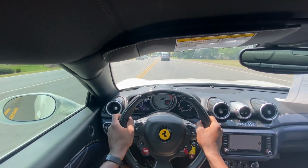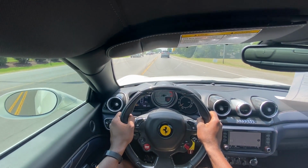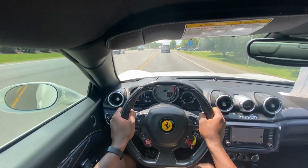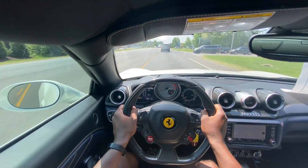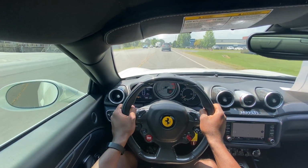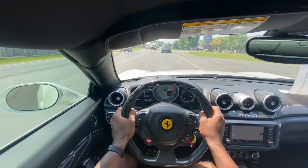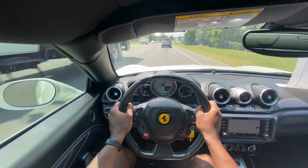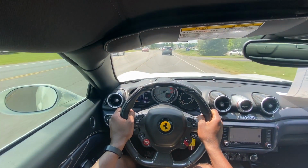Just crazy. I've never actually driven a Ferrari, and this is quite the treat. And I've always wanted a California. And it's nice to be able to get behind the wheel of one of these. Shout out to Auto Collection in Murfreesboro for letting me drive this so I can kind of learn about them.